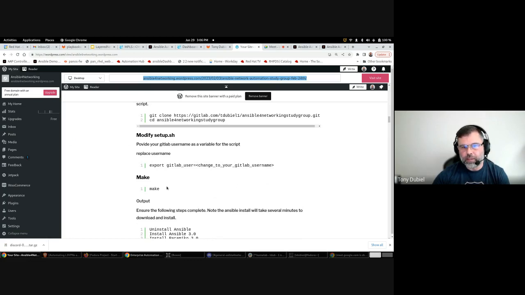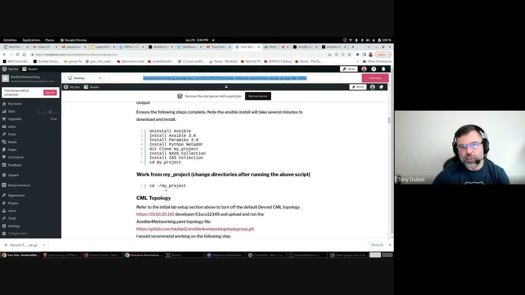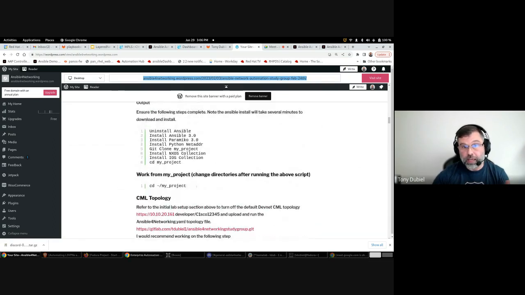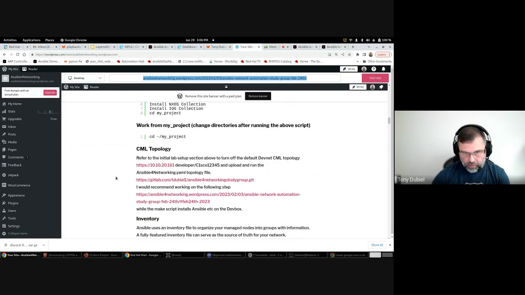When it completes, it's going to do a bunch of updating of different versions of Ansible stuff, and collections and those types of things. And then ultimately, you'll be able to change directories into your My Project, and it should have all of your work. And then there are similar steps at the end that I'll go through quickly to show you how to save your work. So once you have a My Project, then you'll use that in all the environments. You'll just continue to build on everything, right? So here it's talking about the topology and so on and so forth.